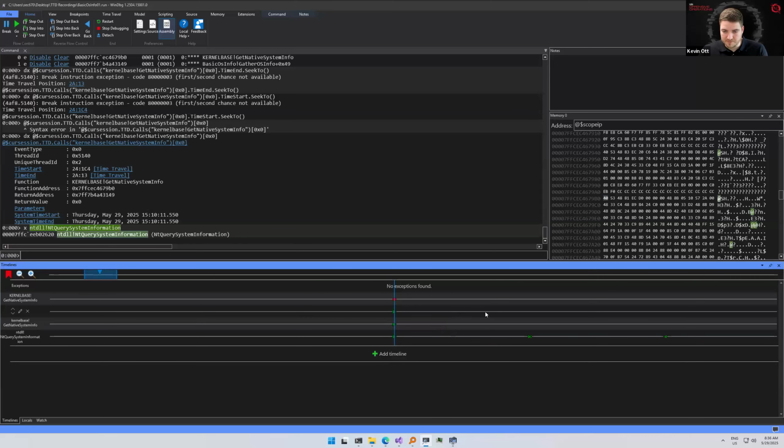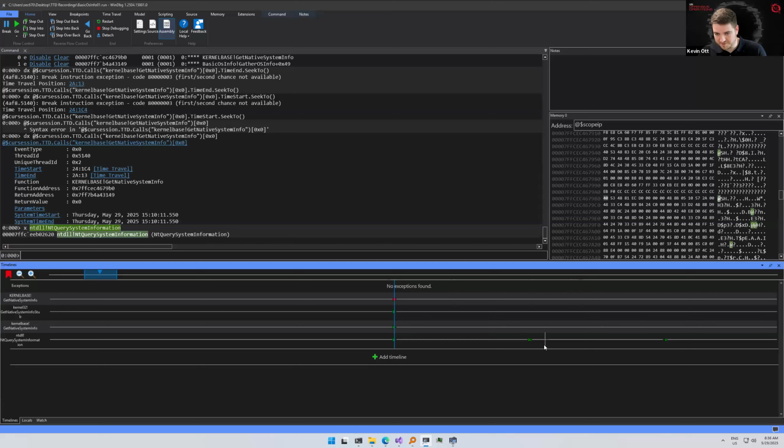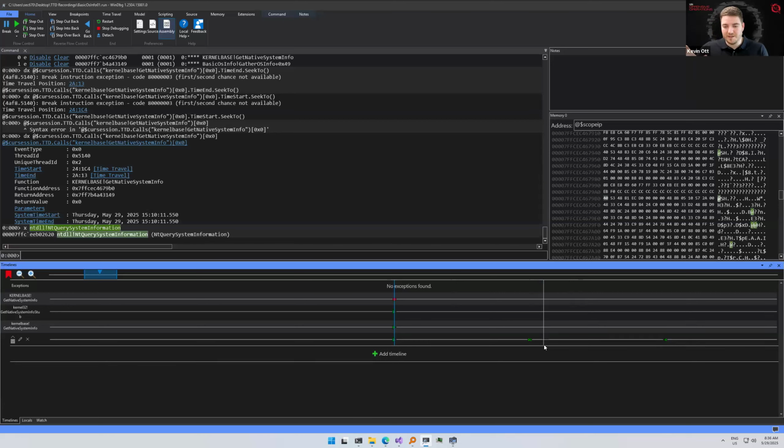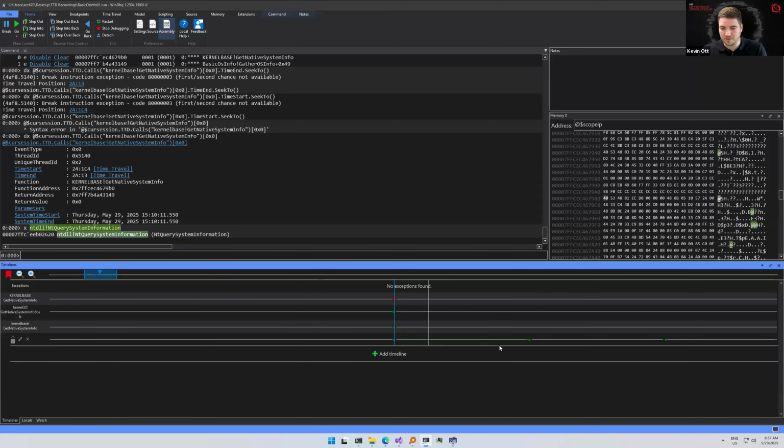And if we zoom out, we can also see that this call is basically issued twice. That's very difficult to distinguish because the calls are so close to each other that the two little icons overlap. But basically, the NTDLL NtQuerySystemInformation call is done twice in quick succession.